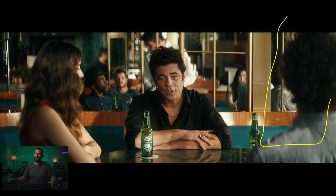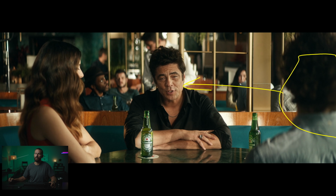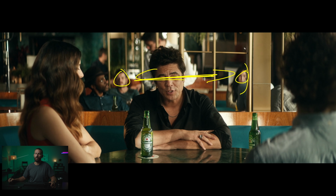So we could have our 12 by 12 of diffusion right here. We could shoot our little M40 through here and we would be laughing. We don't really have to worry too much about the background here. It's probably two separate lights, if we're being honest. One for Benicio, and then there's another one back here for these folks, right? You just have to have it deep enough and a light big enough so you get this person and this person roughly the same in exposure world. Because they're so blobby in the background, it doesn't really matter.